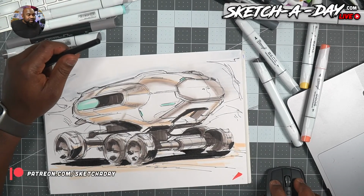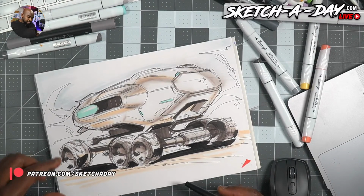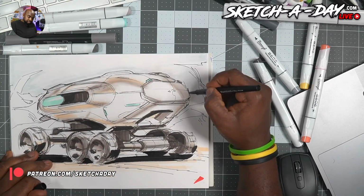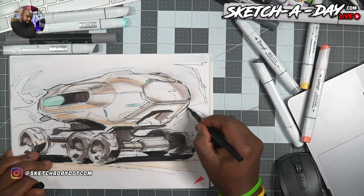How come I'm not using tapes on the sheet for airbrush? Because I don't really care. If I were being more careful, I would. I was just looking at a question on Instagram.